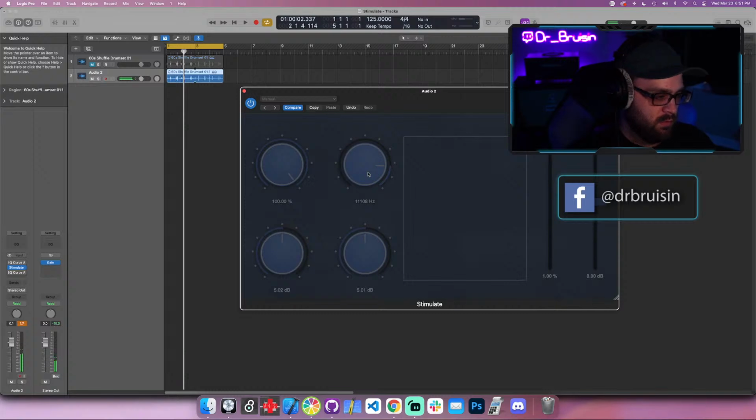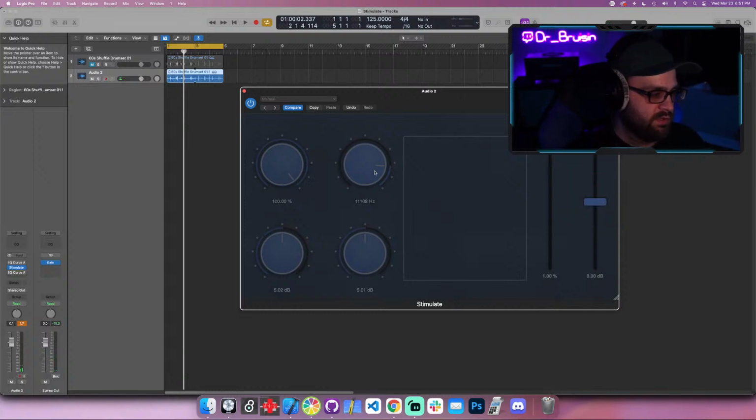So armed with that information, should I make it closer to the middle or farther from the middle? Actually, I think it's fine the way it is.